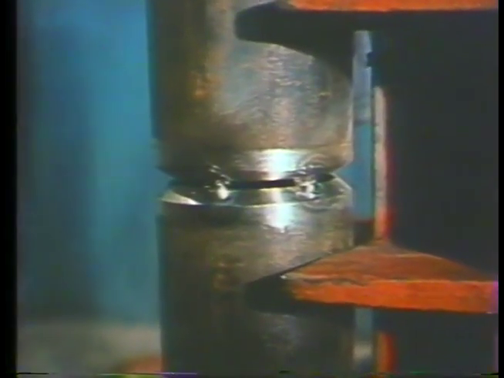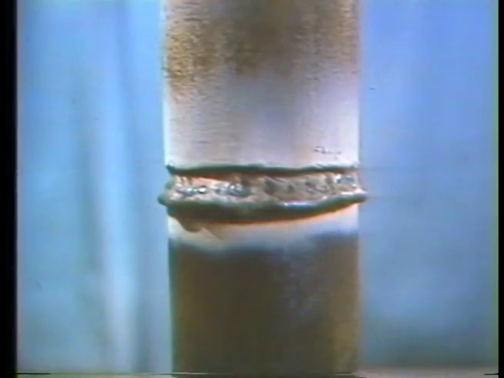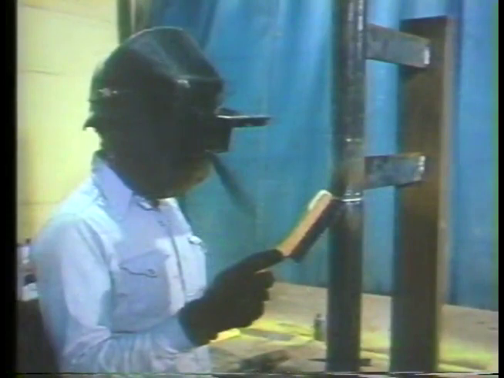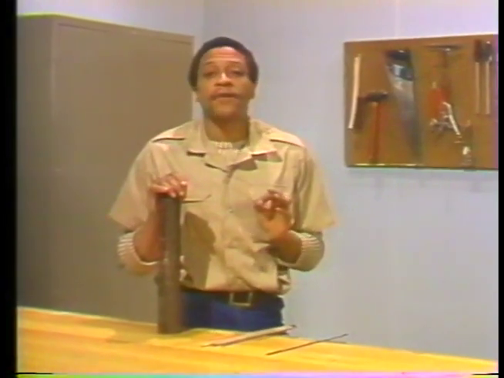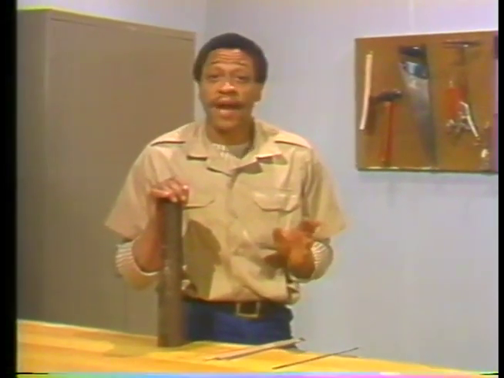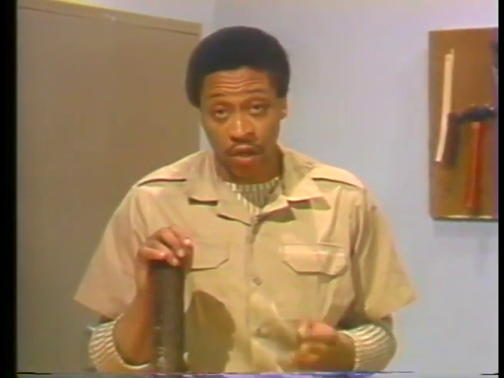Tack welds are small spot welds that hold the replacement section in place while the final welds are made. The final welds must be made by a certified welder. As a weld is made, an impurity called slag is produced. Slag must be removed by chipping it off with a slag hammer, then a wire brush is used to remove any remaining slag. Once the welds are finished, the repair is complete. A repair like this is usually tested by pressurizing the boiler — called a hydrostatic test — to make sure the welds don't leak.